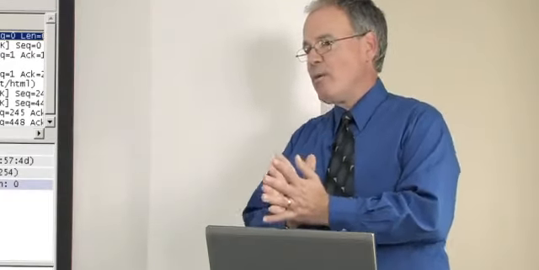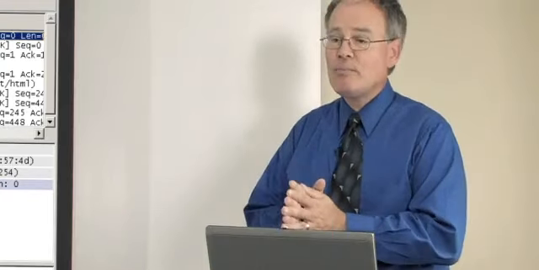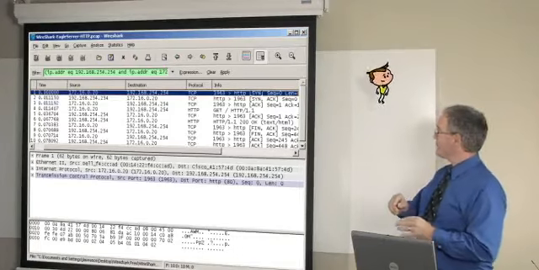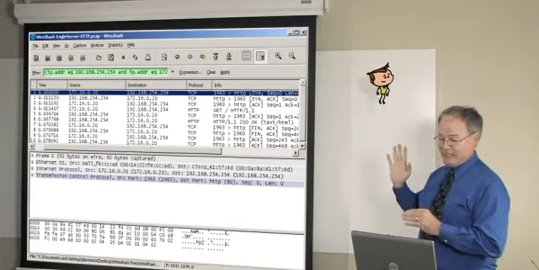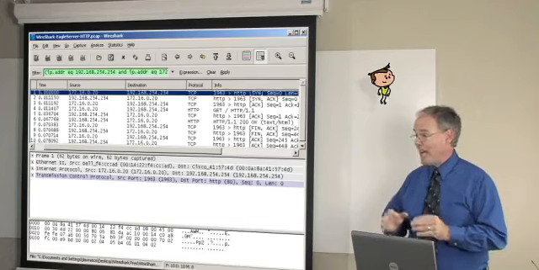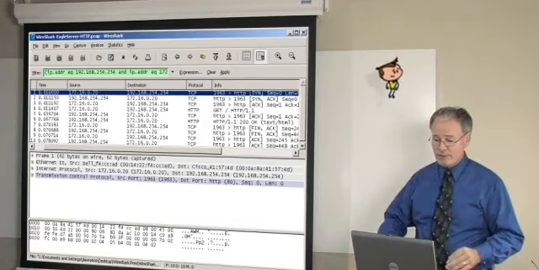Last time we talked about Wireshark and how it captured packets. We called them packet data units, PDUs. Well, I've captured some packets here, and today we're going to learn to analyze them to be able to look and see what they do.